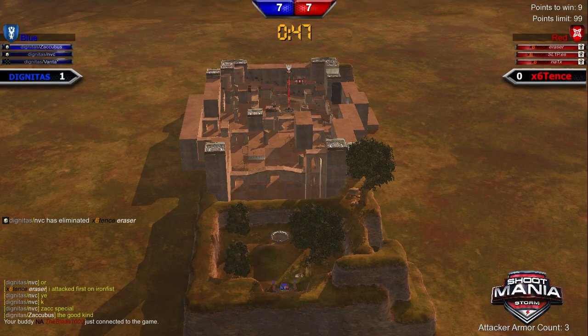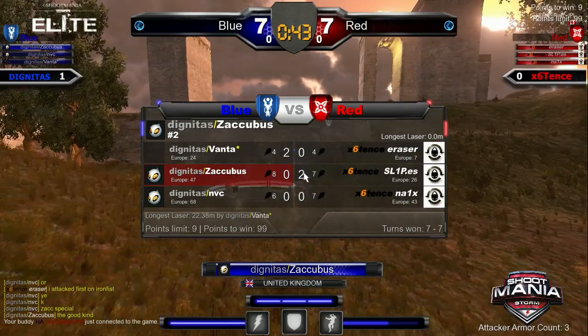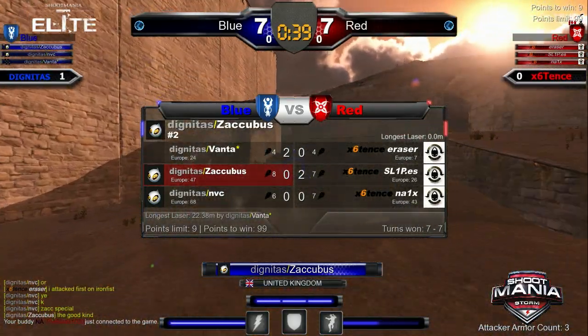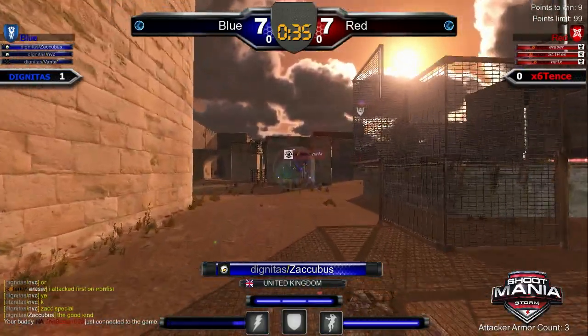Remember, the attack rounds is pretty much what you want to watch here. We have 2 attack rounds already for both teams. So at this point in time, it's whoever gets that next attack round, they are positioning themselves for victory here. And it could very well be Zacubus.